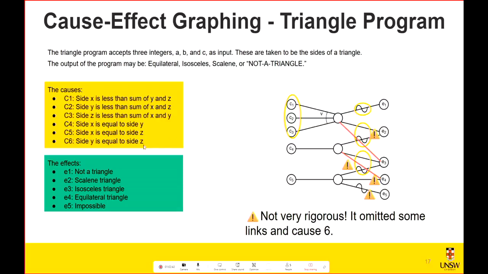We should also have a contradictory condition for C5 to make sure that the final effect is impossible. So we can use C4 in this case as the contradictory, and C4 and C6 together as the contradictory conditions to cause the final effect to be impossible.